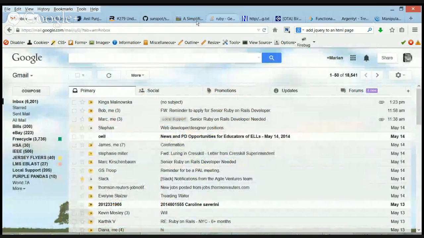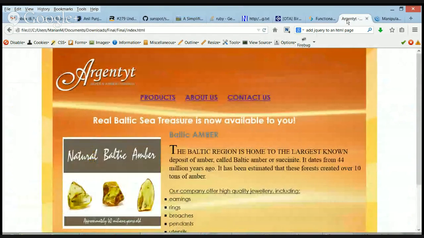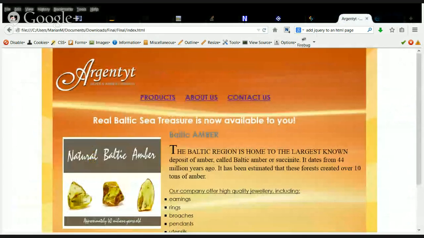So what did you add to the code? I added in script type text equals JavaScript, and the source. Here, let me put it in the chat.